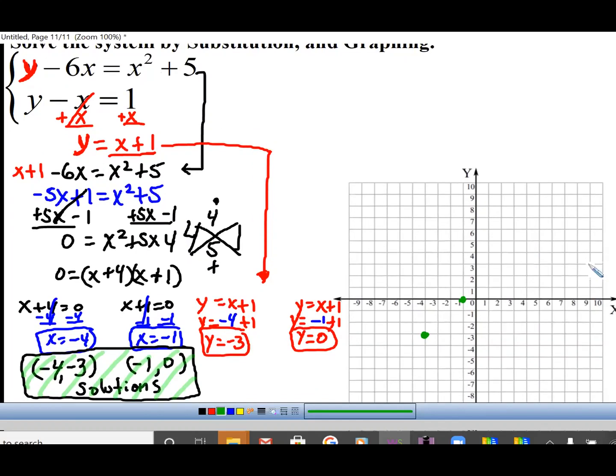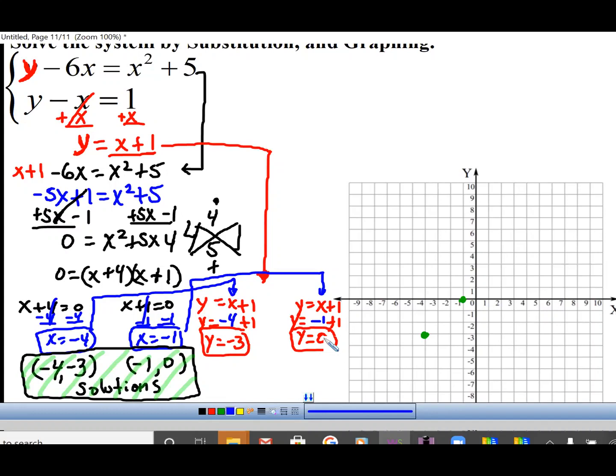Wait, Mr. Q, I have a question. Yes. How do you know which point is which? Like, why is it -4, -3, not -4 or 0? Okay, that's a good question. So watch. We substituted -4 in here. Is that correct? And what did we get? -3. So that's why we pair it with that. So when we substitute -1 into the second one, what pairs with that one? 0. So yeah, if you want to sketch arrows so you can guide your notes, that's fine.